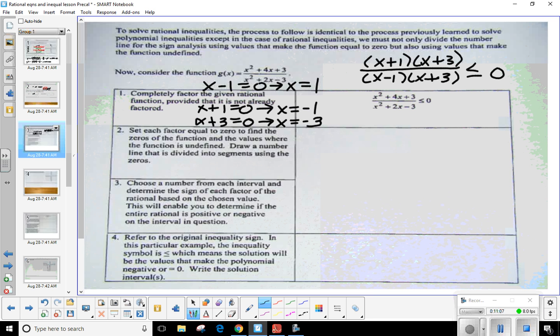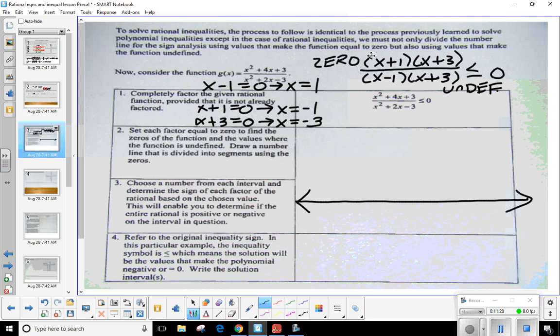Okay? Now, specifically, we're going to refer to those as exactly what they do to the function. Any value that comes out of the numerator, we're going to call him a 0. Because that's what he does. 0 divided by anything is going to give you 0. If it comes out of the denominator, we're going to call it undefined. That means that value is forcing you to divide by 0. We can't do that. Okay, so let's put these on my sign chart. Now remember, this sign chart represents the x-axis. All right, so I have negative 3, negative 1, and we have a positive 1.